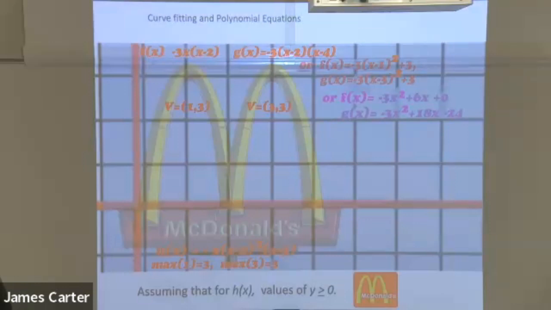So next time you go into McDonald's, you can say, hey, did you know that the equation of your arches? Yeah, right. And they would look at you like, are you insane? Okay, well, anyway. First time I ever did this, and that's the total equation of this whole thing. Notice my y-intercept is 0 when I multiply these equations out.